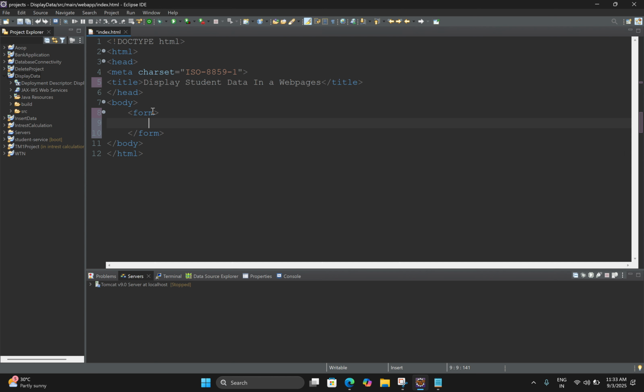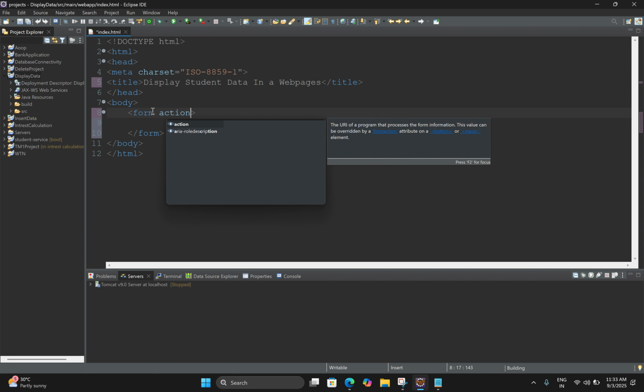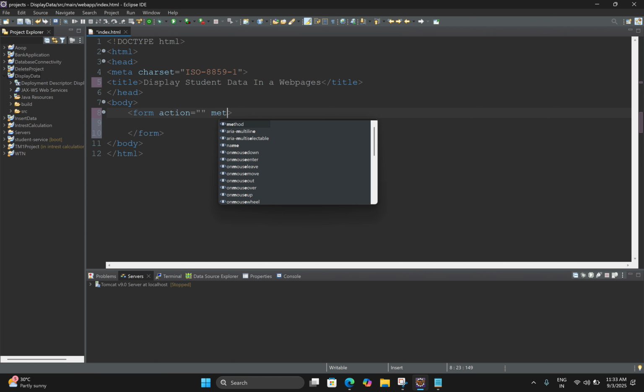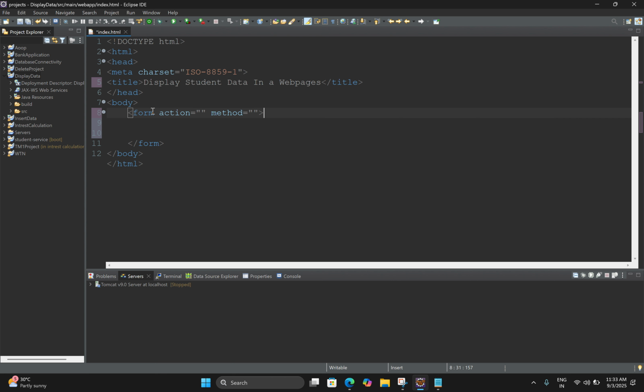Right, inside your form tag, what are the things that you want? First of all, whenever you create a form, there will be multiple attributes for that. Among them, the first important attribute is the action attribute. Second attribute is the method attribute. Right, I'll tell you what are the parameters that have to be passed in the later program. Right, first of all, in my HTML page, I wanted to create three fields of a student. First one, what is the first field that I wanted to enter? Enter student ID.